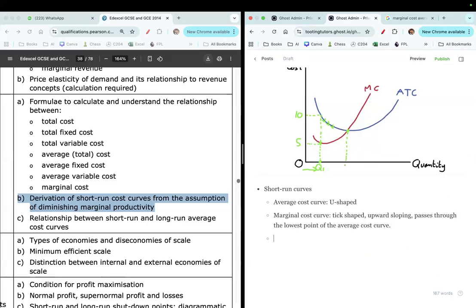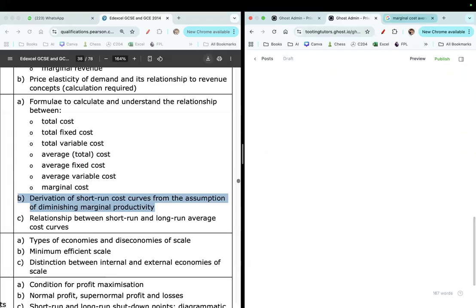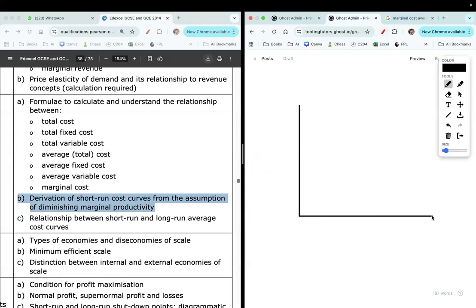So I'll just draw that once myself. If I ever wanted to draw average cost, I just draw a U-shaped curve like that. I find the lowest point and I go through it, and that's my marginal cost.